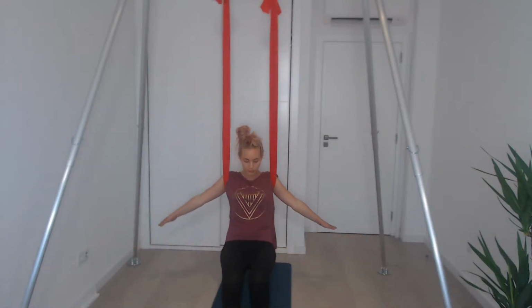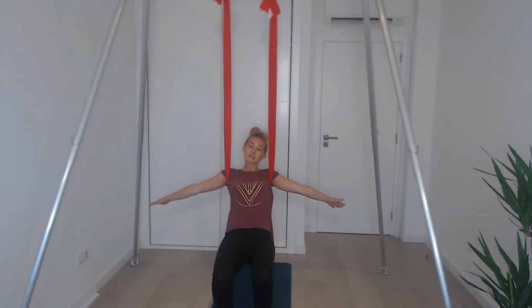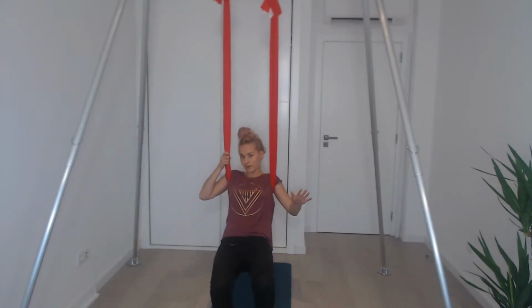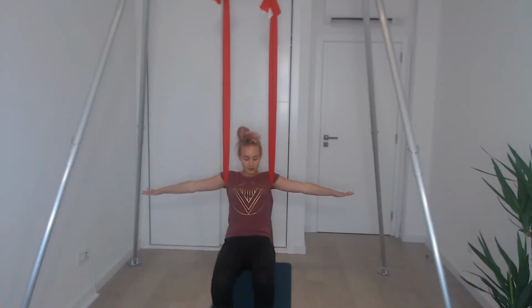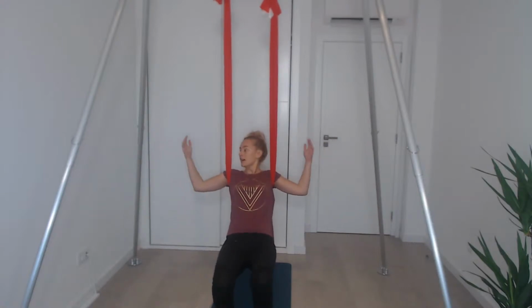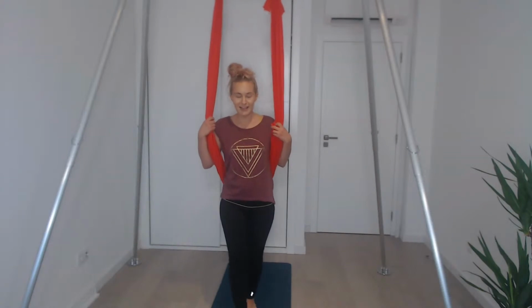Now, if you don't want to do it, it's totally fine. Just stay in this position a bit longer. Because I know that you don't have to have the legs so engaged as if you would have done it without the hammock. And that's why we're just staying in here a bit longer, and it will really engage the arms. And if you feel any tingling in your arms or in your hands, don't worry, that's still totally fine.